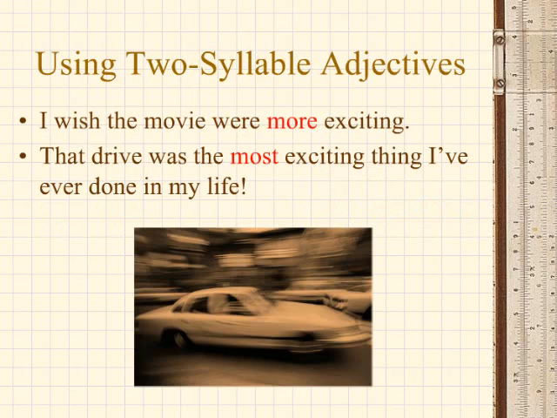Sometimes when you're using two-syllable adjectives and adjectives longer than two syllables, you'll need to use the word more when comparing two things, and most when you're comparing more than two things. Here's an example using the three-syllable adjective exciting. I wish the movie were more exciting. That drive was the most exciting thing I've ever done in my life. Do you see how the words more and most are used instead of adding an -est? To learn more about comparing adjectives, please consult your textbook.